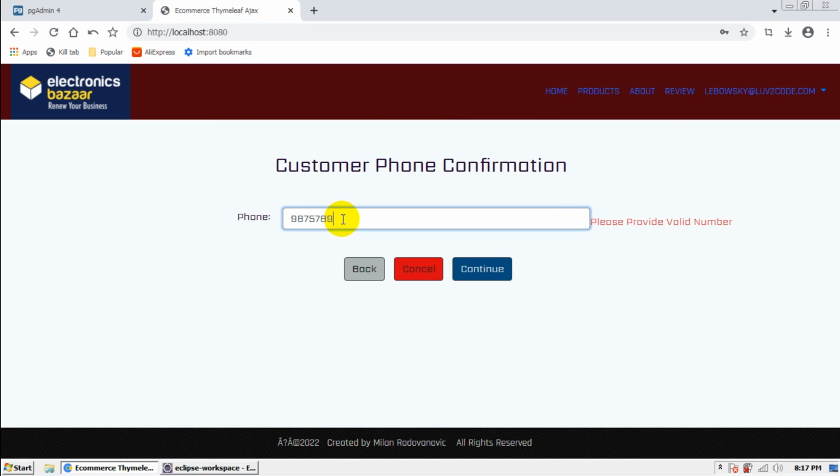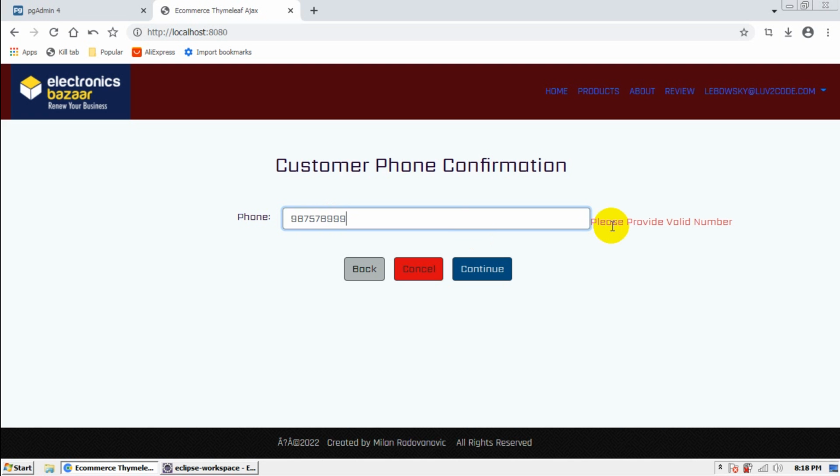I will try to fix it, because I had only 8 numbers. I will see why that validation doesn't work in the registration. I will fix it in the source code because I had 8 numbers.